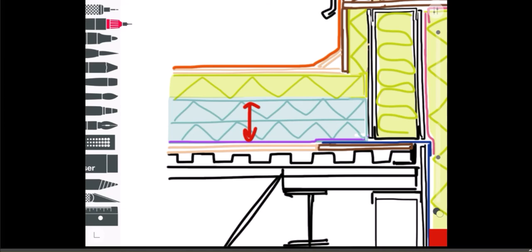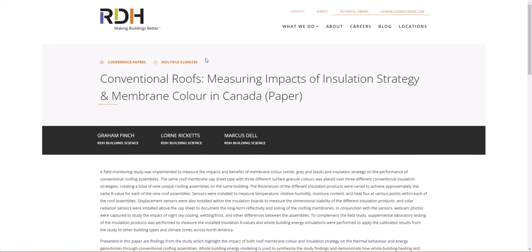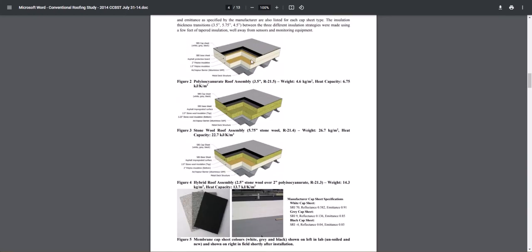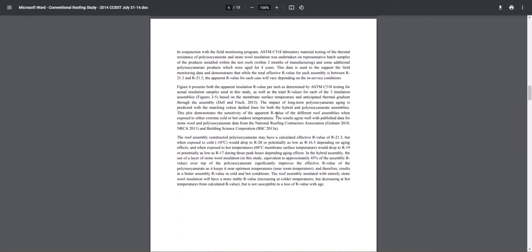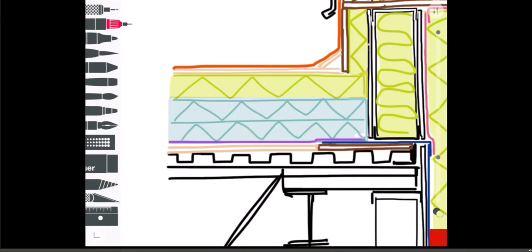What I've drawn here is a little different. The bluish color is the poly iso insulation, and I've put a layer of mineral wool insulation on top of that. Why? If you just Google 'RDH Labs conventional roof study' you'll find a study where they studied a conventional roof that's all poly iso, then a roof that's all mineral wool, then a hybrid roof and looked at the performance of all of them. It's a really good read — it also gets into roof membrane color.